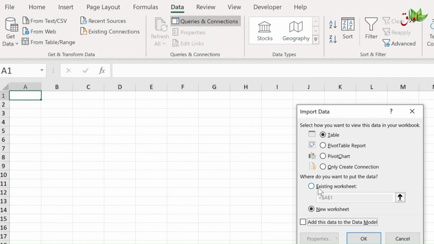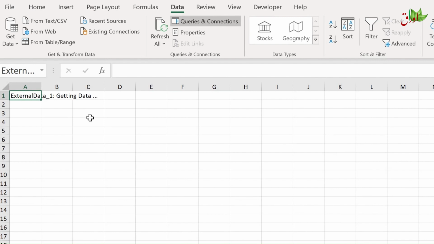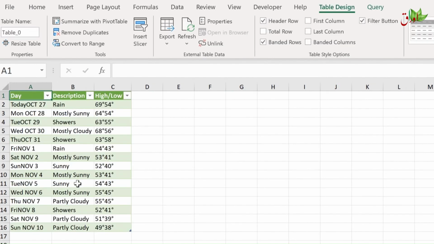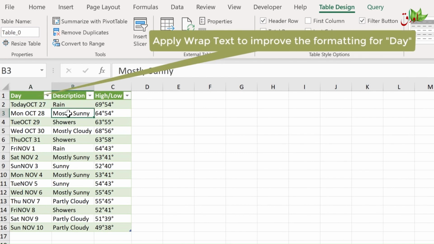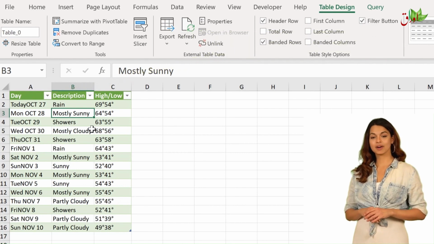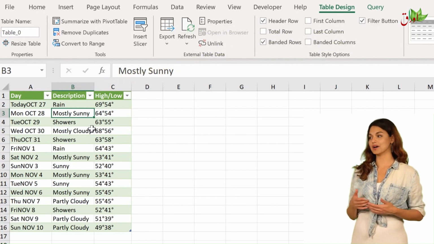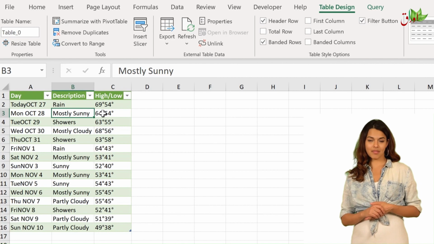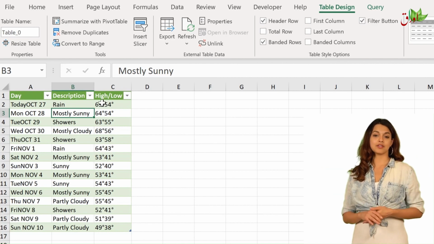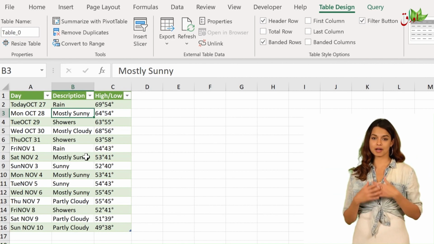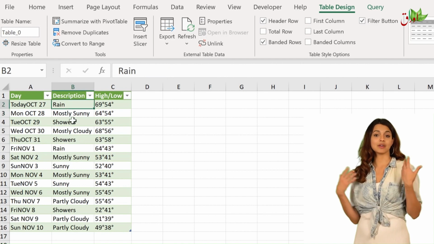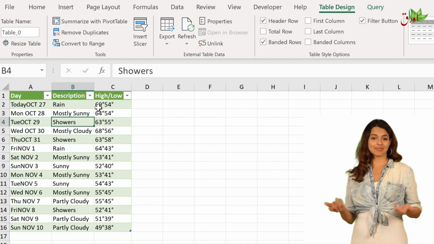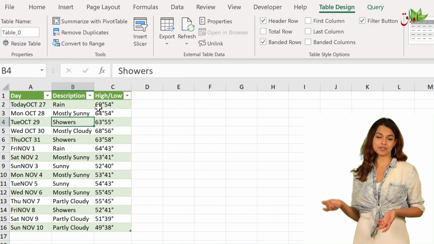Close and load to. Click on existing worksheet. Click on OK. So that's the weather forecast for the next 10 days. Now all I have to do every day is just to refresh this to get the latest information. But since I really want to impress my boss, I am going to do one additional step. I am going to add an emoji to this so that whenever we see rain or shower, we see an umbrella emoji. So the tourists know they got to be equipped.